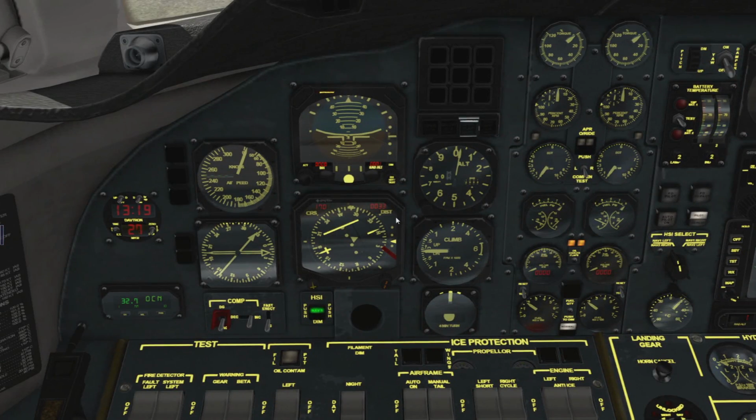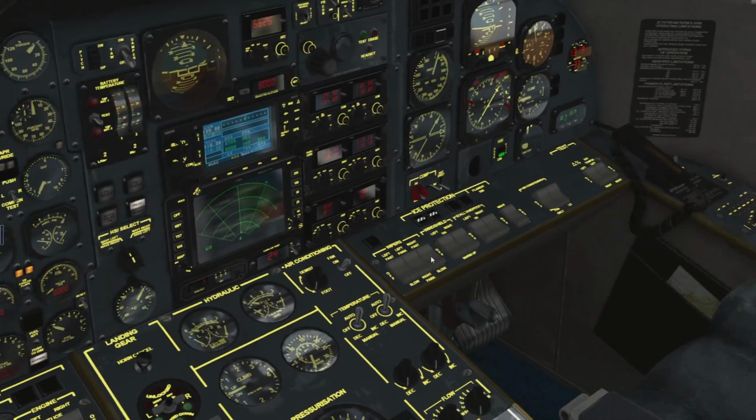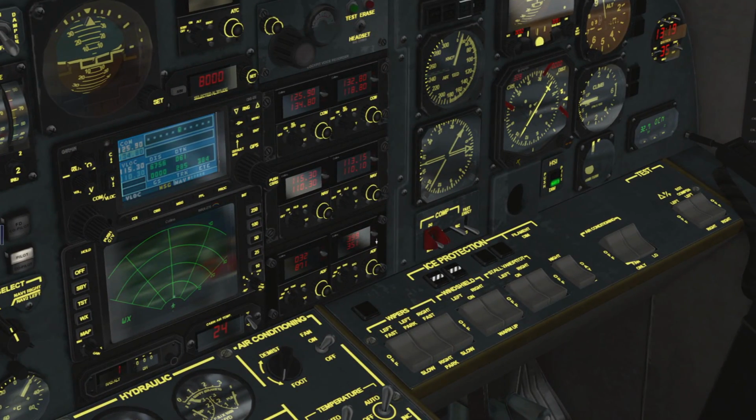So the 170 radial is what you're looking out for, then the right turn to 315 to intercept the 293 outbound from Mission Bay. It's a little bit full on, don't worry about it though, we will figure it out, I hope. No, I'm joking, it's really not that bad.